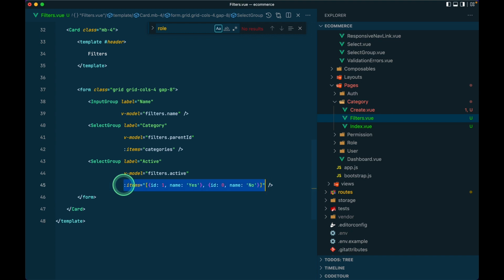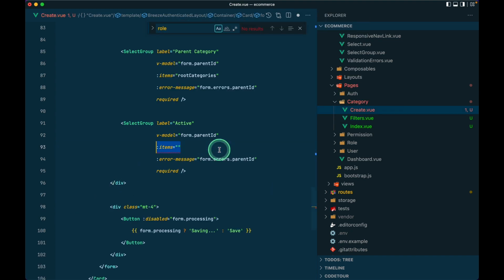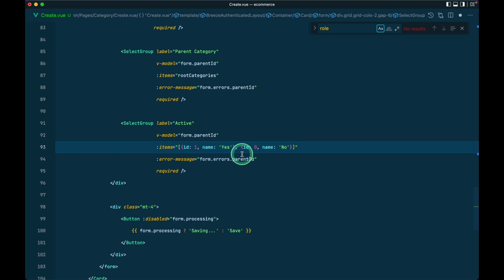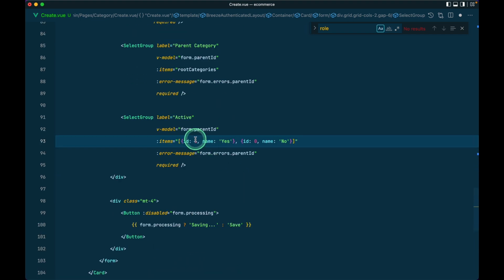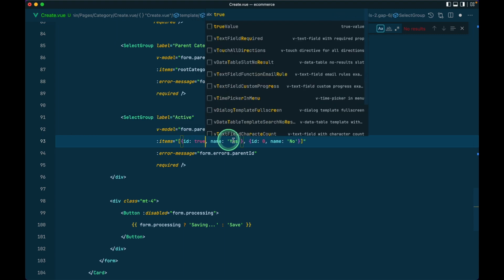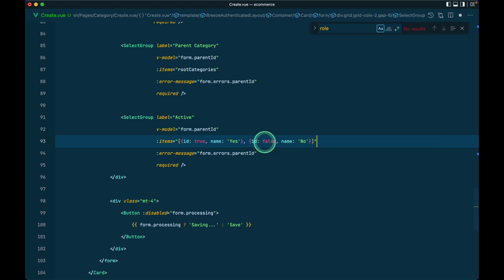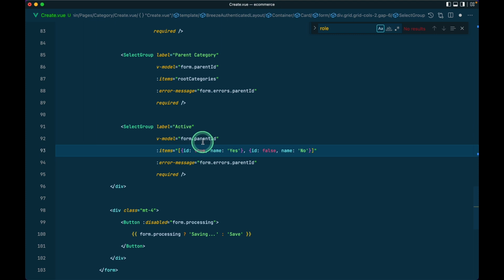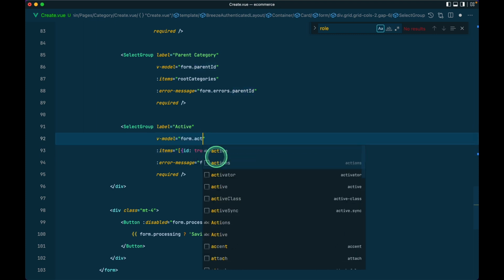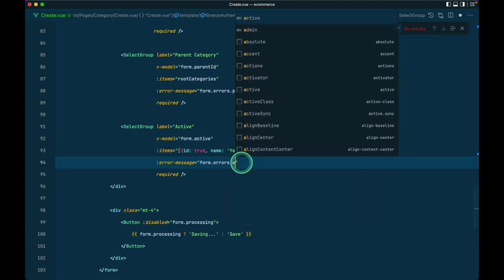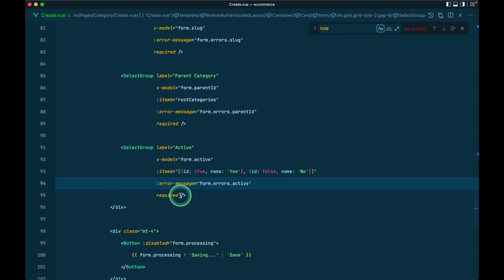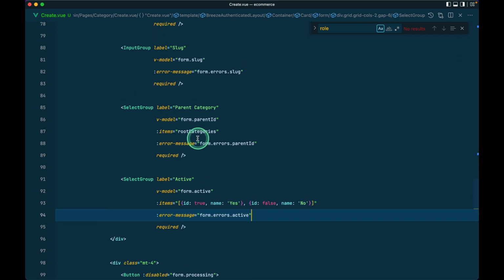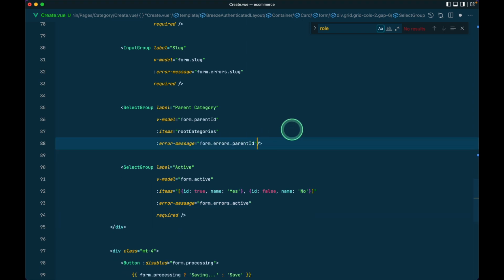So I'll just copy this thing from here and paste it over here for now. Here we are writing 1 and 0, so I think we can write true and false like this, and instead of parent ID we'll say active, and here also we'll write active, and this will be required. The parent category will not be required because the root categories will not have the parent ID.